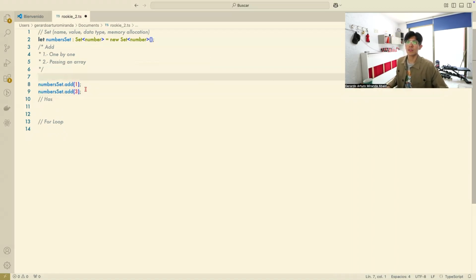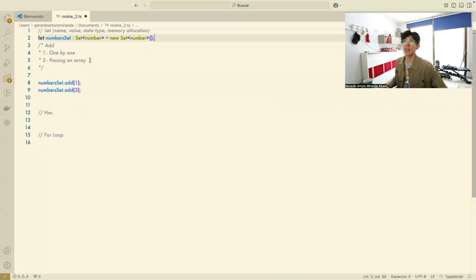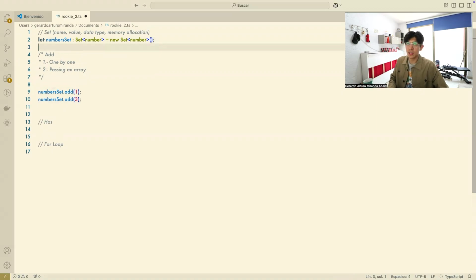So this is a way to fill our set, but there's also another way in which we can pass an array and we can omit adding each value one by one. Let's imagine that I have my array and I have 5, 5, 6, and 7, and I would like to fill my set with these values in just one step.